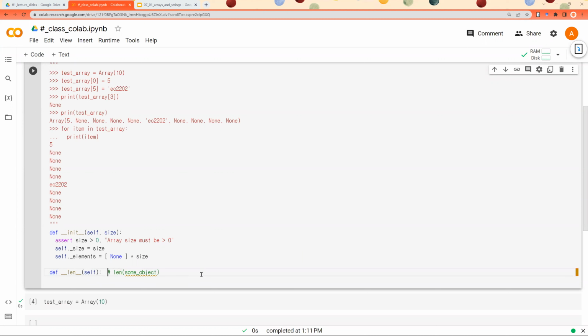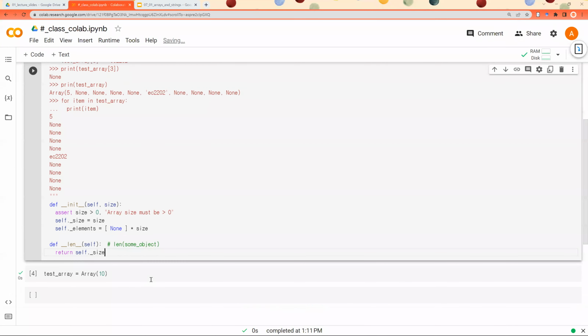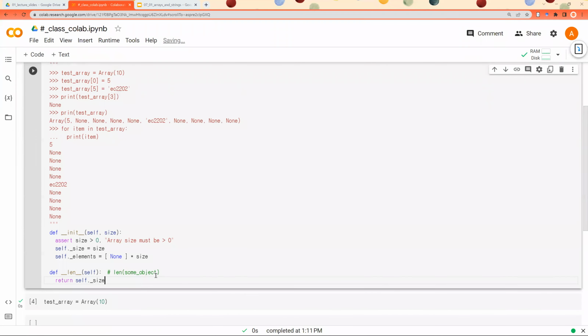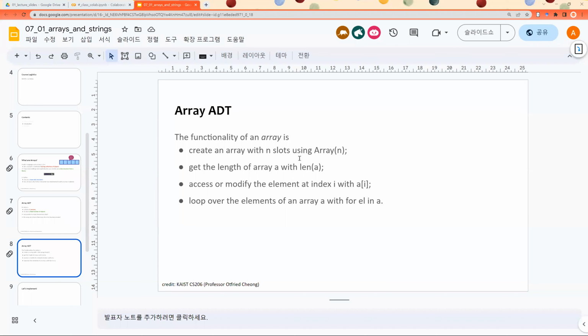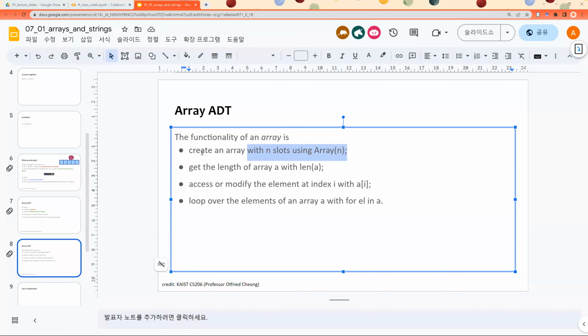So this is to support this len operation. And the length is quite easy. We just need to return the class or instance attribute like this. So up to this point, we have implemented this constructor and the second functionality where we can get the length of an array.